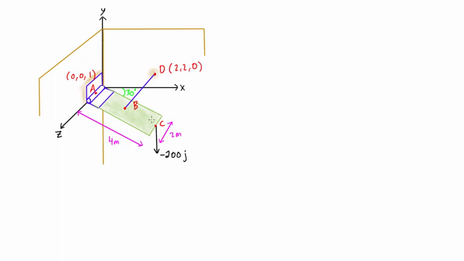You'll notice that the center line of this plank, I've drawn it so that it's one unit over in the positive Z direction. I just drew it that way so I could set up my walls right here in these planes to make it nice and easy for us. What we want to do here is figure out what is the tension in this cable and also what are the reactions here at this hinge. We can do that knowing everything we know about this problem. So the first thing that we need to do is draw a free body diagram.